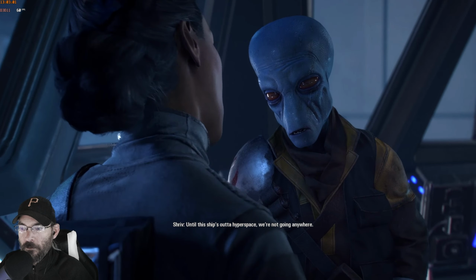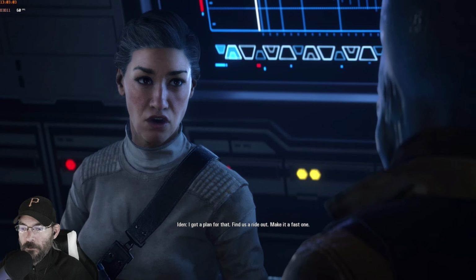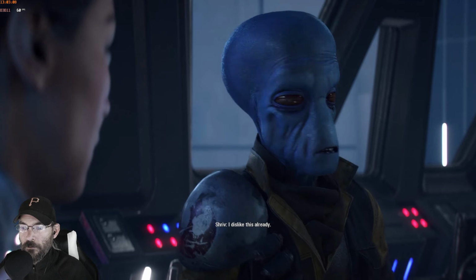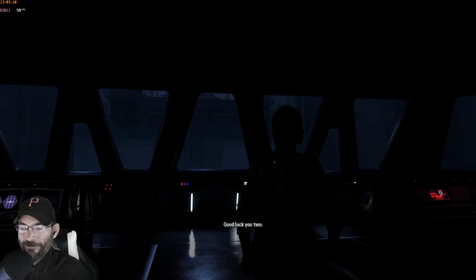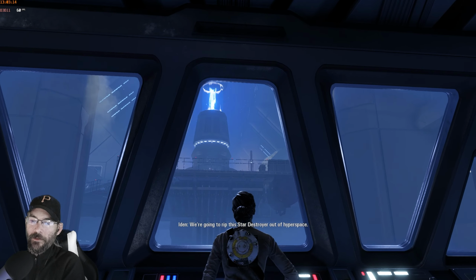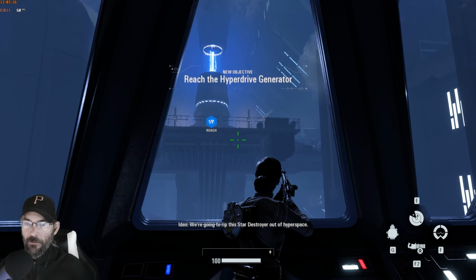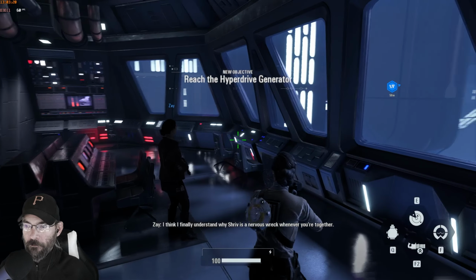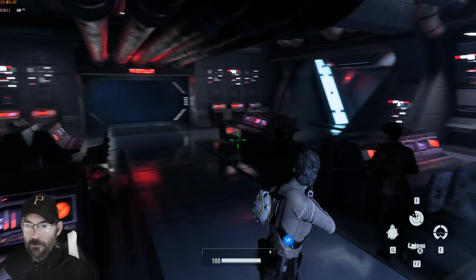We're not going anywhere. I got a plan for that. Find us a ride out. Make it a fast one. You'll know when it's time to move. I dislike this already. Good luck, you two. I love that character. This plan of yours? We're gonna rip this Star Destroyer out of hyperspace. I think I finally understand why Shriv is a nervous wreck whenever you're together.